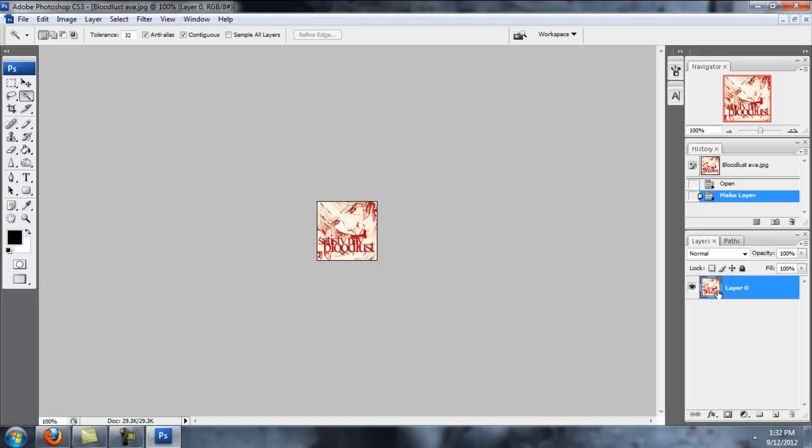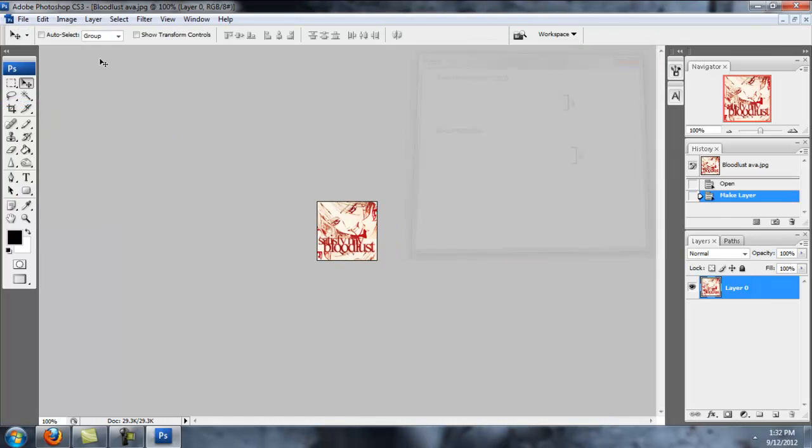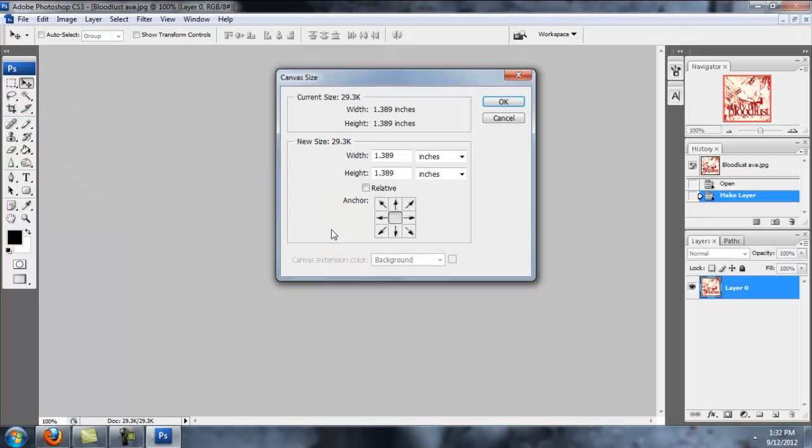But anyways, for me to show you how to do it, I'm just going to do it with a 100 by 100 pixel image. Now, first things first, when you open it up, make sure there's only one layer, or you know, the whole new layer, image, apply image, and then just hide the rest type deal. Since I'm working with a totally different image and just got one layer, that's fine. We're going to go to image, canvas size, and we're going to up the pixels, make sure it's in pixels. We're going to up it by 20. So it's 100 by 100 right now. It's going to be 120 by 120.